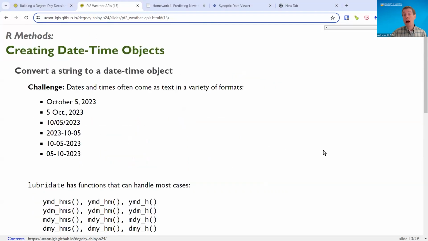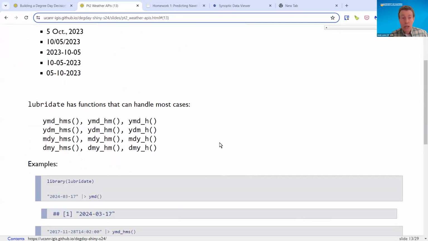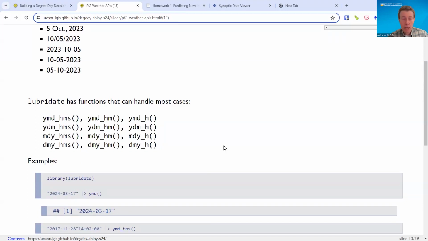Here are some common ones, right? So a challenge often is that you get data maybe from a CSV file, or maybe it's from an API, but the date or the date time is provided as text. So you get any version of these, right? We all know this is a pain, that there are different ways that you can format dates, different ways you can format times. And you have to turn that into a date object or a date time object in R. So lubridate has 12 different functions that handle the most common order of the elements of a date or date time. So just pick the one that matches your data.